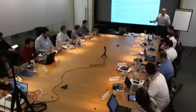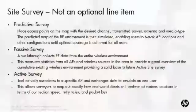And that's why I always call it an art, not a science. So we always want to go back and redo a site survey. And it doesn't matter whether it's HP and Aerohive or whoever you're going to see, we've got to do a site survey. So there are 3 types of site surveys that really need to be done.